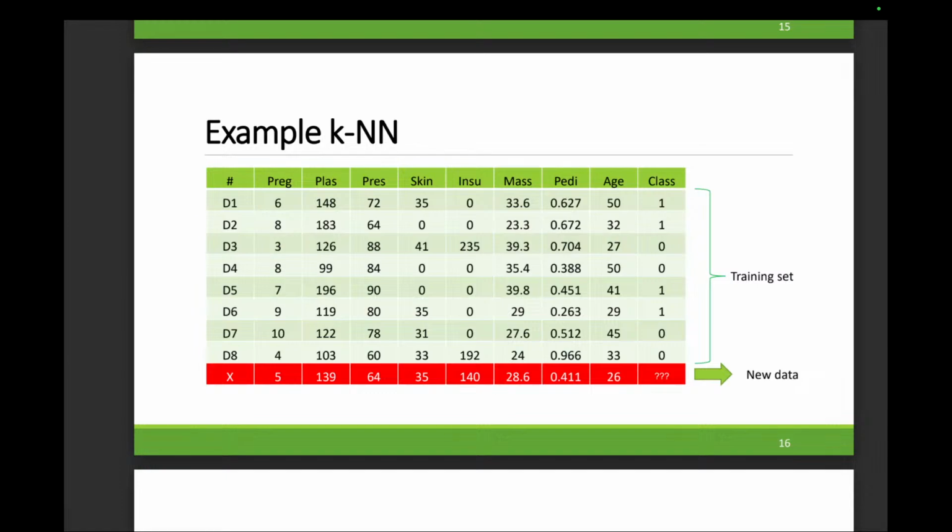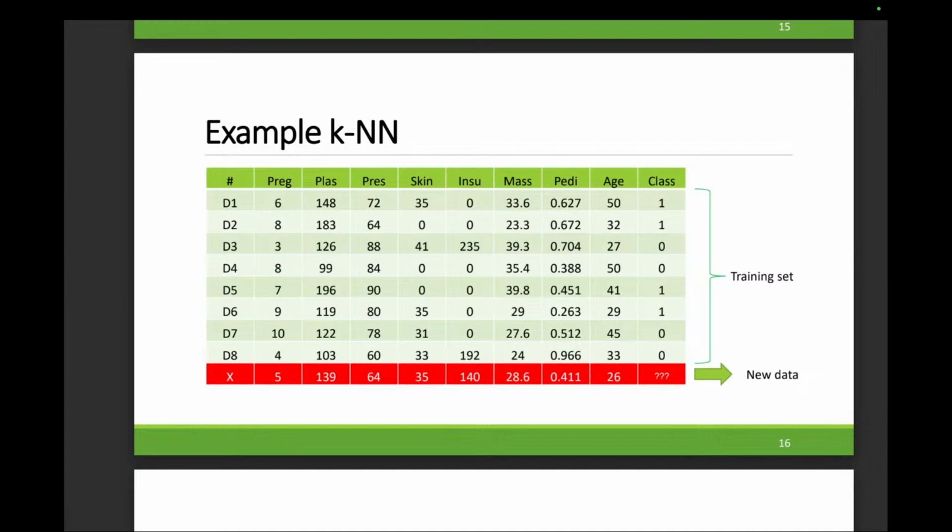In this case, if you define k as 3, it means you will select the 3 shortest distances. The first shortest is 63, the second shortest is 99, and the third is 142, and then you have to refer to each class.